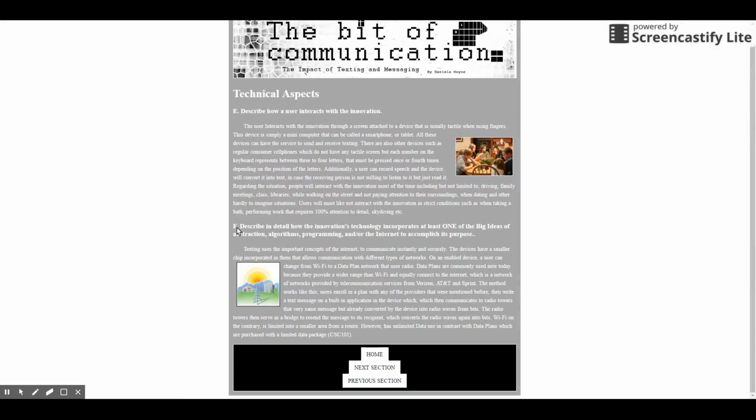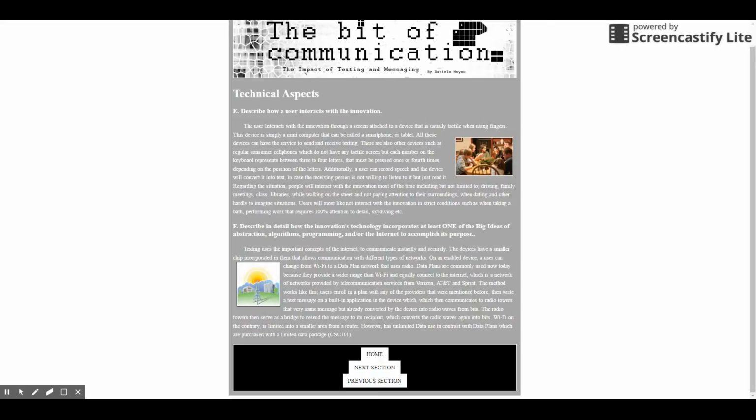Now here the question F says: describe in detail how the innovation's technology incorporates at least one of the big ideas of abstraction, algorithms, programming, or the internet to accomplish this purpose. So texting and messaging uses the big concept of telecommunications to ensure fast and secure text delivery.